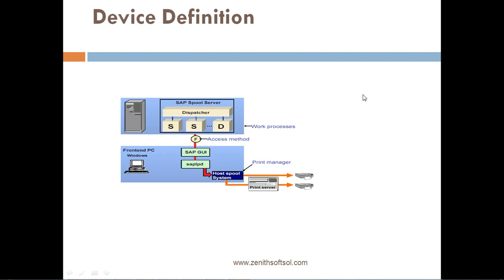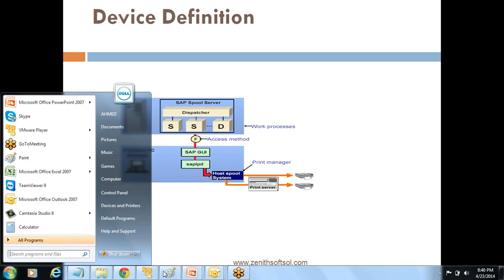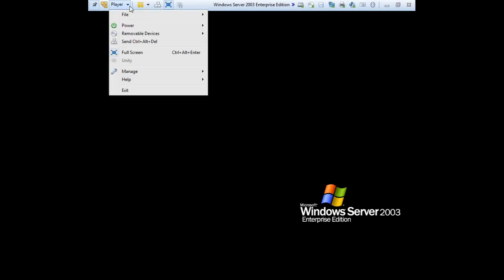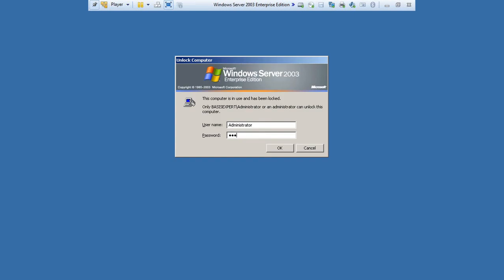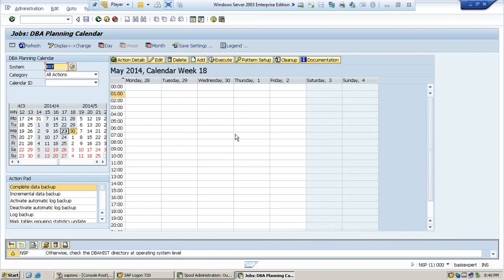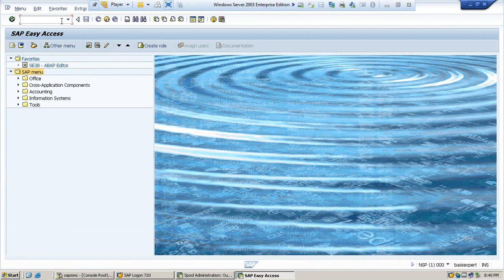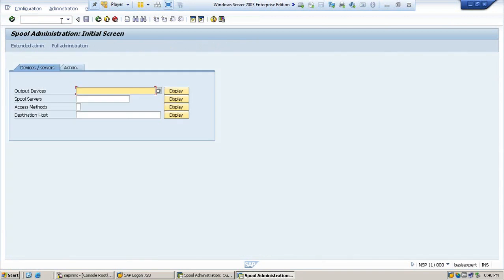So, let me go to the SAP system. Configuring the printer: as I said, SPAD is what we usually use to configure the printers.